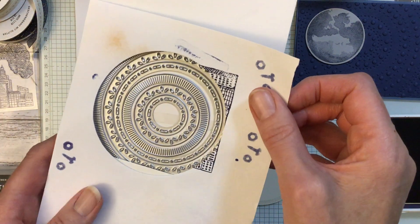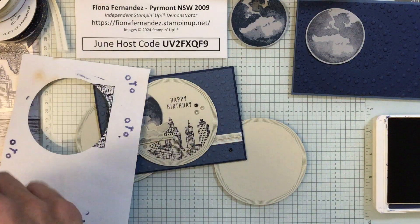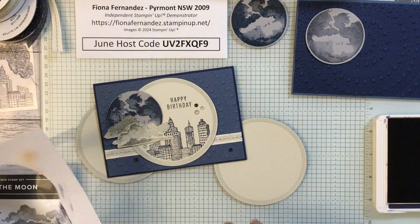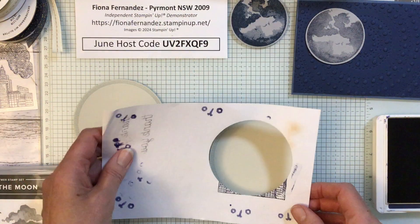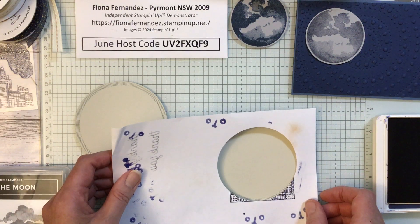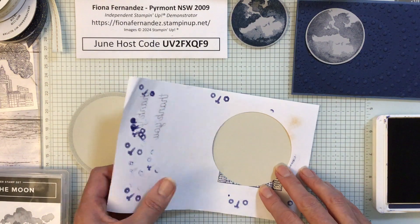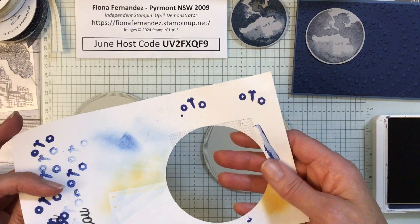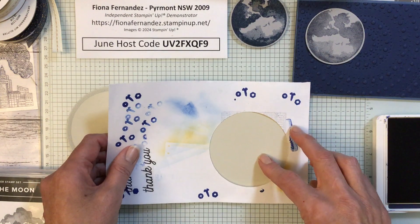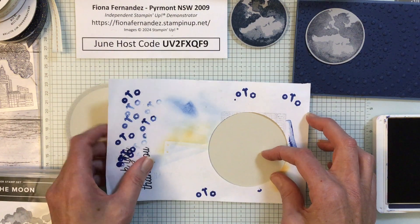So I can mask this here a little bit, put it to one side, and because I've already done it once I sort of know where to line it up. If you haven't done it already, just line it up around the base — it's not going to fit perfectly. I wanted it really close to the bottom, so I'll just go like that, double-check it, move it back and forward a little bit.